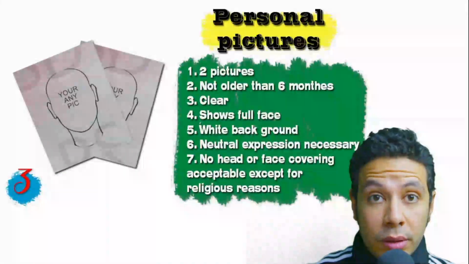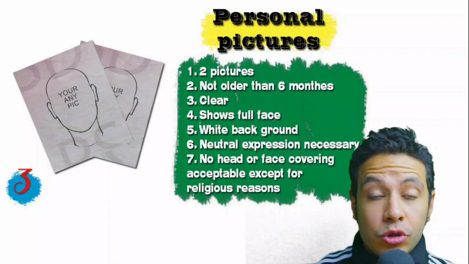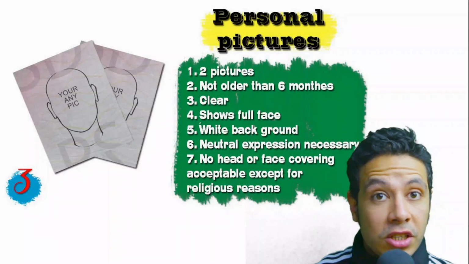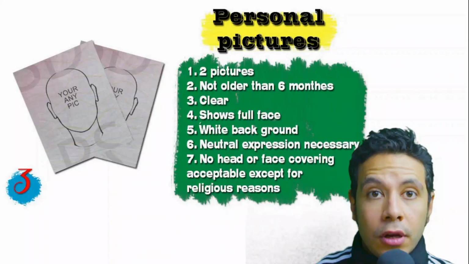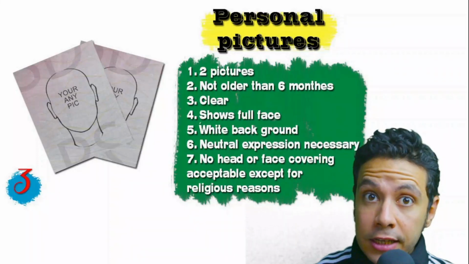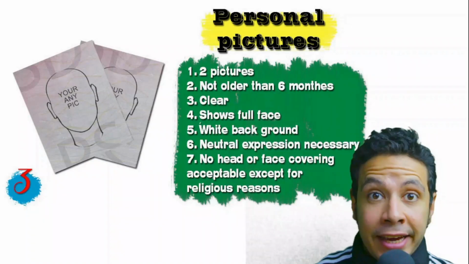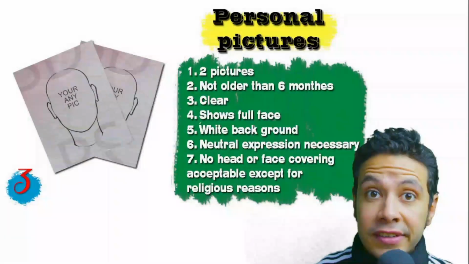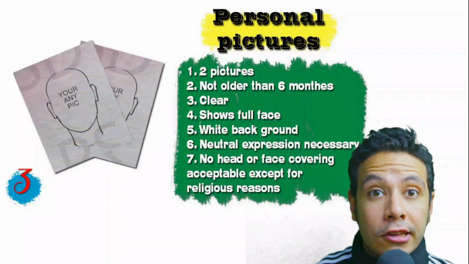Speaking about the personal pictures, you will need at least 2 personal pictures. Sometimes only 1 is needed, other times 3 pictures are needed, but in general, there are only 2. They must be new, not older than 6 months. They should be clear and show your full face, and it is preferred to have a white background, and you should give a normal and neutral expression. No head or face covering is acceptable except for religious reasons.